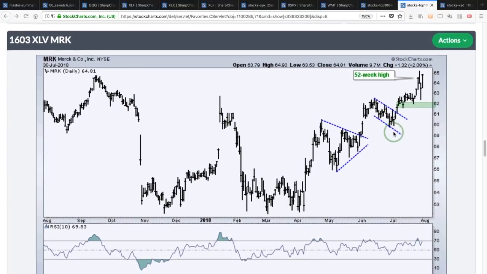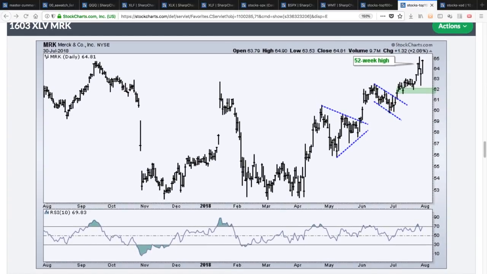Another one would be Merck, right? Merck was not looking very good in February because you can see you had the gap up, it didn't hold, and you had an equally large decline or a bigger decline. But you found support here at 53, got the surge, a little triangle, a breakout, a little flag, and a breakout, and we've got a 52-week high. So when you see a stock hitting a 52-week high, you don't need to know what the trend is, it's up. It's also leading if it's hitting a 52-week high. So those are two very important things, and that's a stock you want to have on your radar.